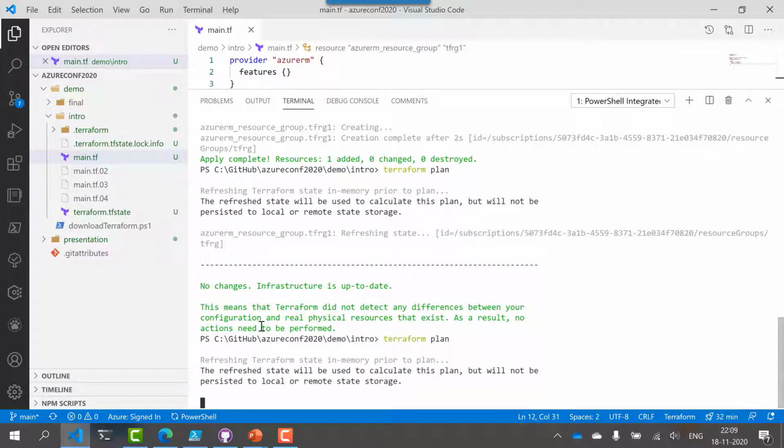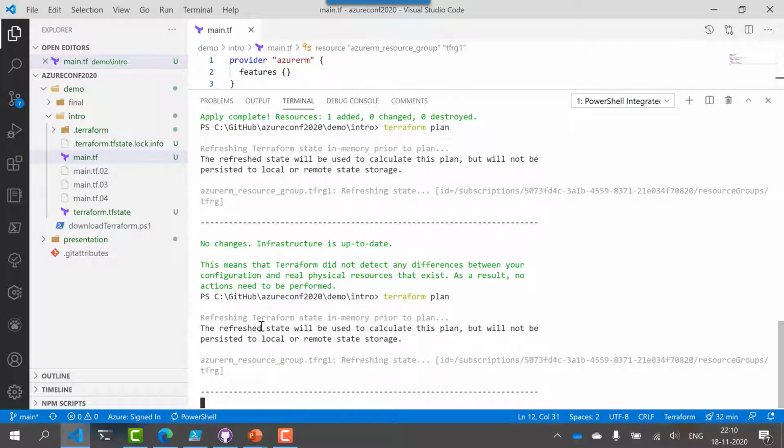It should ideally now show that there has to be one tag that needs to be added to this resource group. And when you apply after this point, it will show that new tag being added, and then the state file getting updated after that.